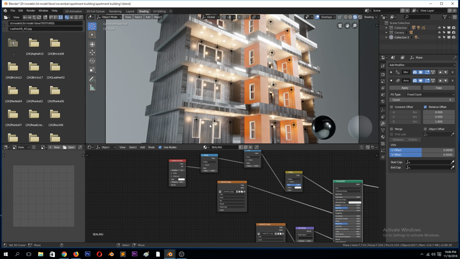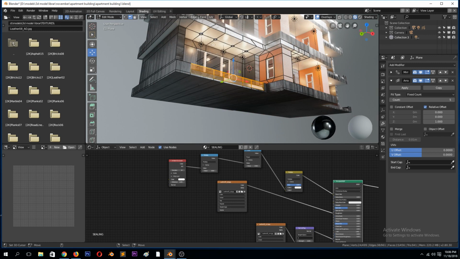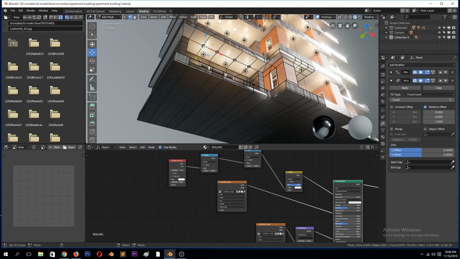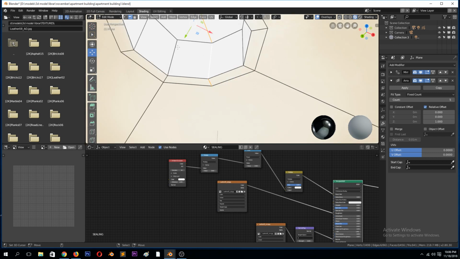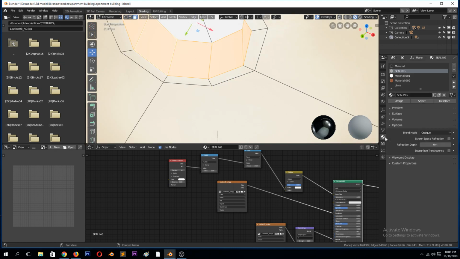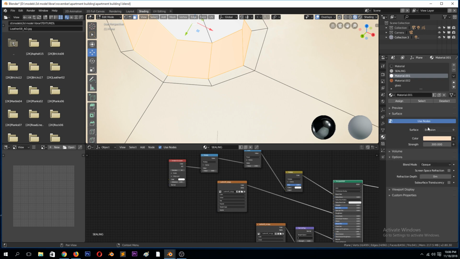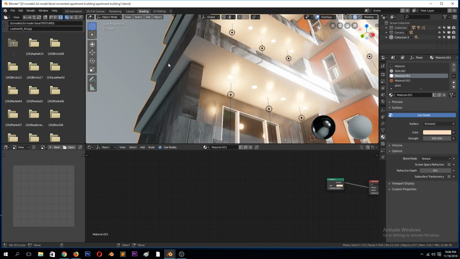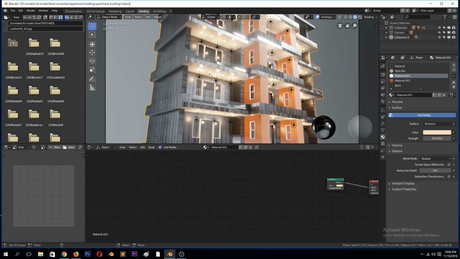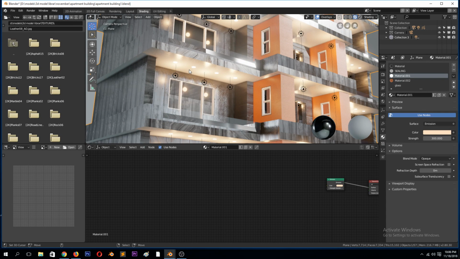You can see everything is just repeated here. So for the lights, that is also simple. What I did is I made these holes for the lights. I don't have anything there, but I made a selection of those areas and assigned a new emission material to those spots. So let me make sure it's on the surface. You can see we have an emission material there. So that's why we're getting that light. But I don't think it was giving off enough light. It was only giving it in some spots around there.